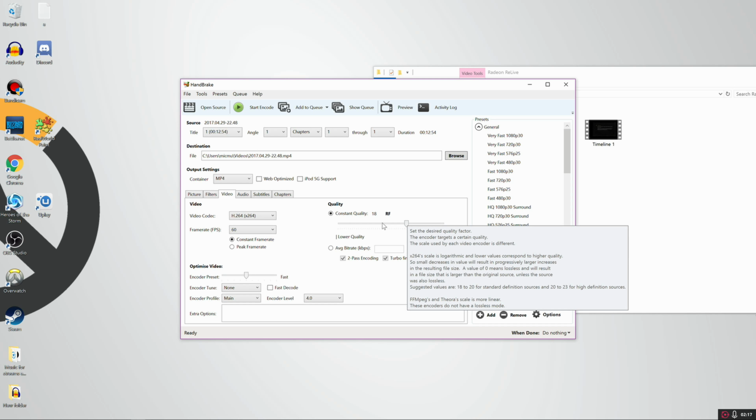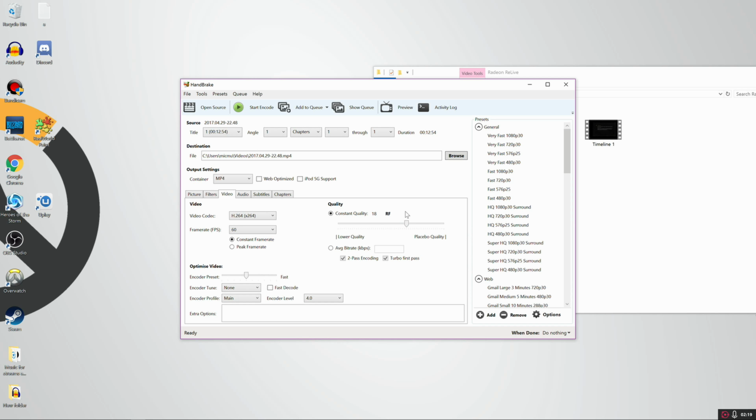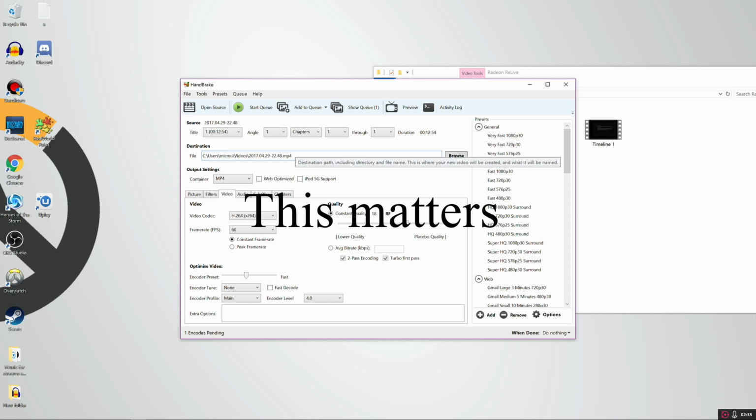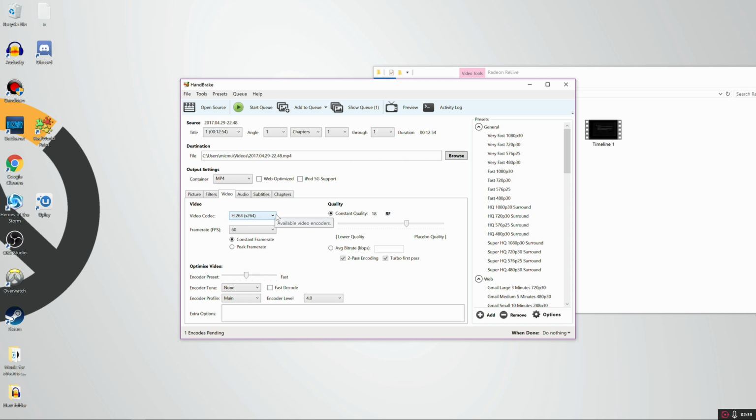Now, in H.264, 18 isn't lossless, but it's compressed similar to the original file. I'm going to add that to queue. That was an MP4. No, it was H.264. It's under the category of MP4, but it's encoded as H.264.